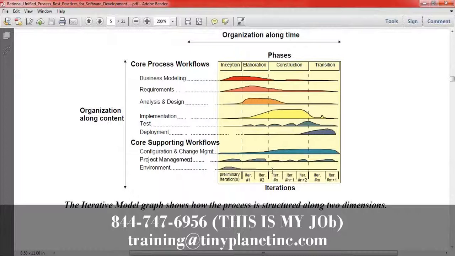In construction, the yellow graph, implementation, is nothing but coding, programming. It increases in construction and then slowly falls down in the last phase, transition. The transition is actually deployment, giving it away to the client.